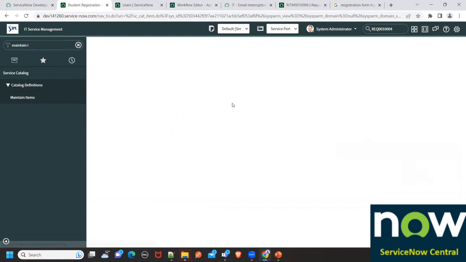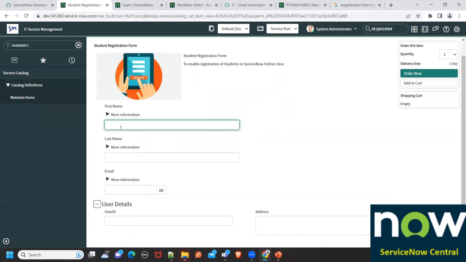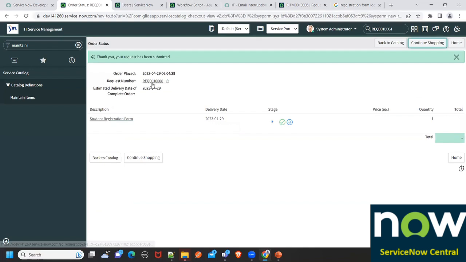So this is another way. This is another backend way, which is not available for all users, but users with good rights, like the ITIL role, can come up here. If I put test one email, you see these fields do not have validation. All these validations you can build with your catalog client script and your policy, something I'm putting here. So I do order now. I'll get a request number.